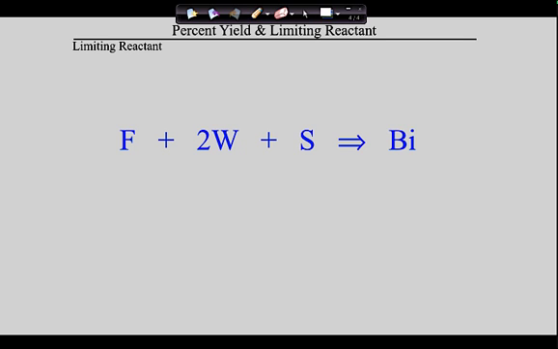Guys, if you take fluorine and tungsten and sulfur and stick it together, are you going to get bismuth? No. That would be a nuclear reaction. And you can't stick elements together like this to produce new elements. So guys, what does this represent? Well guys, what do chemical equations represent? Reactions, things sticking together. And this does in fact represent things sticking together, but interestingly, this is not the recipe for bismuth. This is the recipe for bicycles.